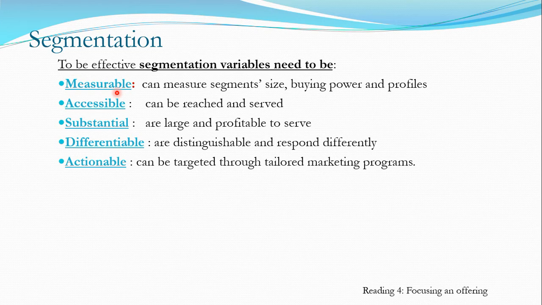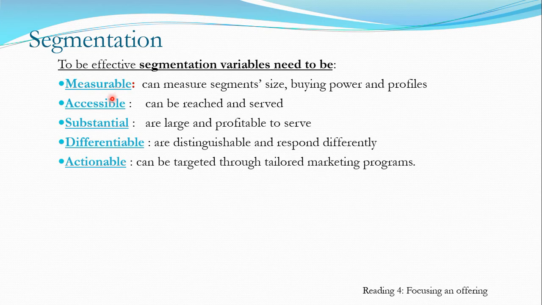We divide the market, for men and women, and we will produce some cosmetics for women. This is very easy. We can do further segmentation according to the women's age. This is also easy, but there are some measures that are very difficult. So to make the segmentation effective, they must be measurable.